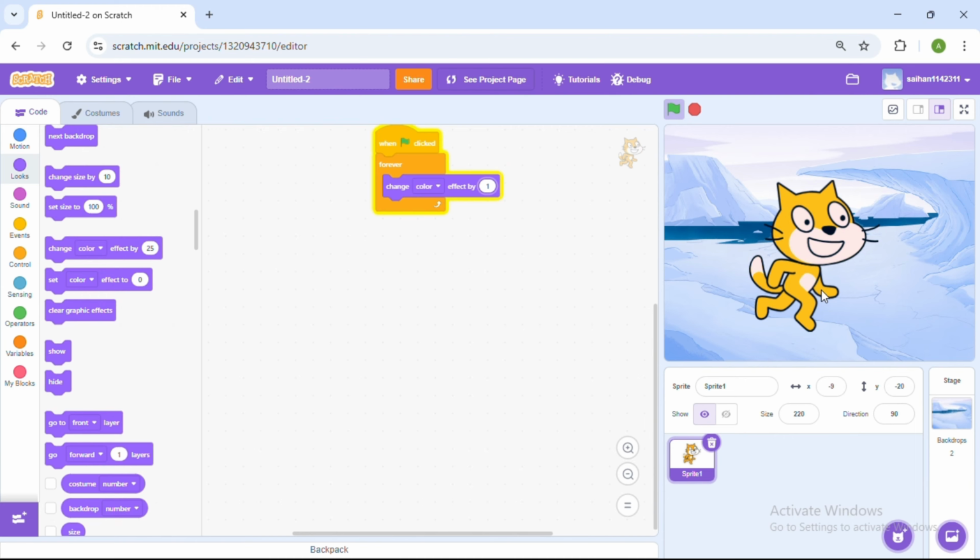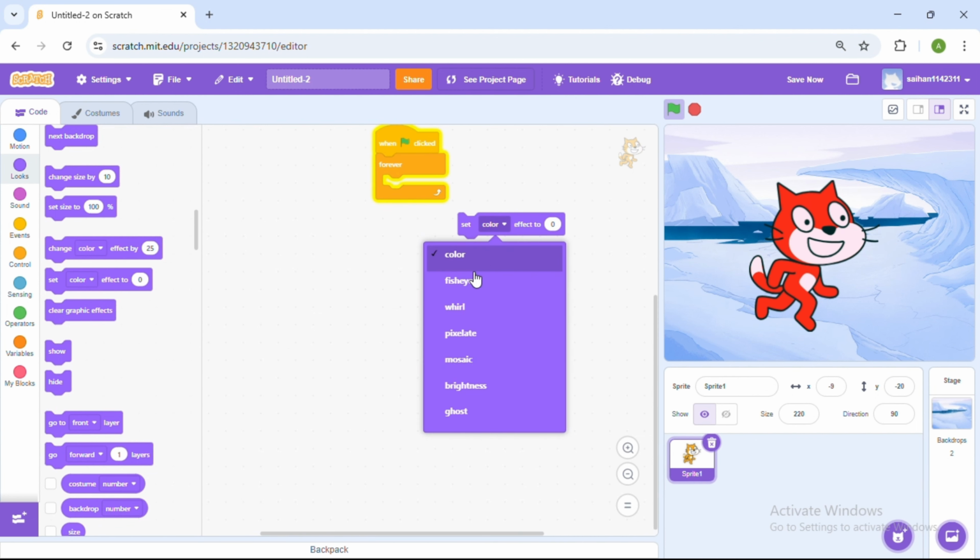See? Okay, that looks really beautiful. I'm not joking. Imagine colors actually changing like that. Now why not put it as 5? It's going faster. So change is like adding, while set color just sets.